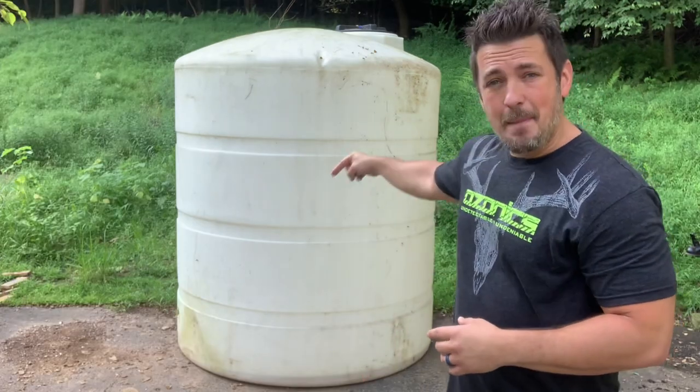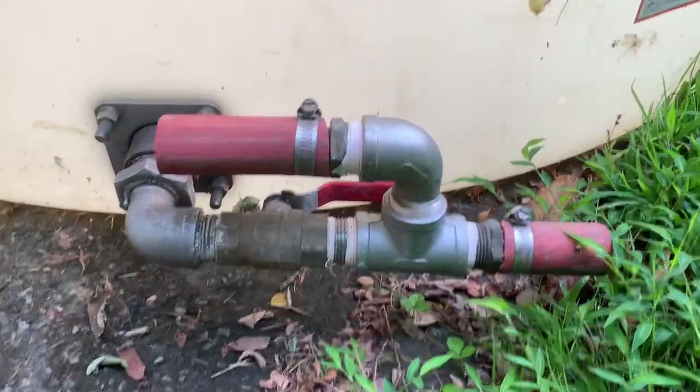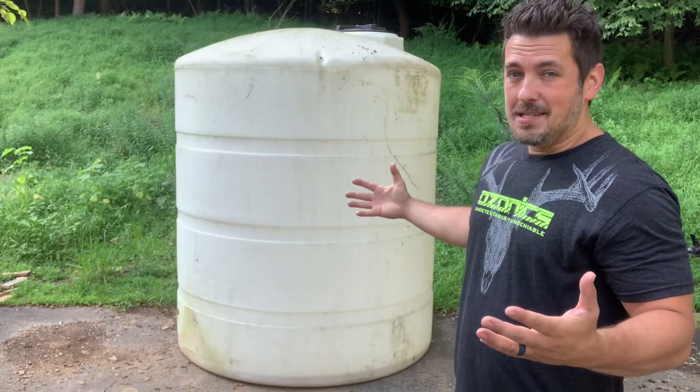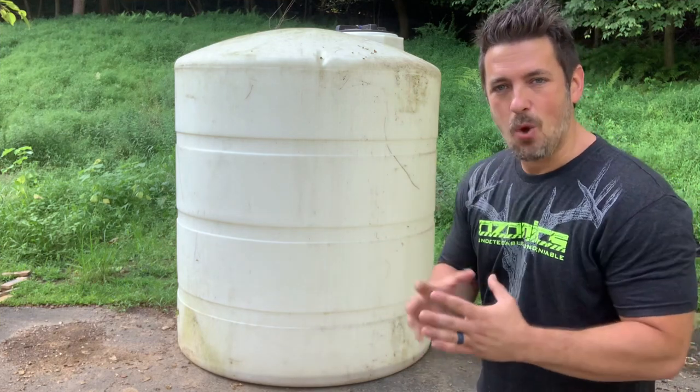Also, around the back, there are some valves that pipe out. So you guessed it, we're gonna put a urinal inside this thing and pipe that into the ground for those extra long days in the blind. You know what I'm saying, guys? This is a super easy build. I'm so pumped for it.